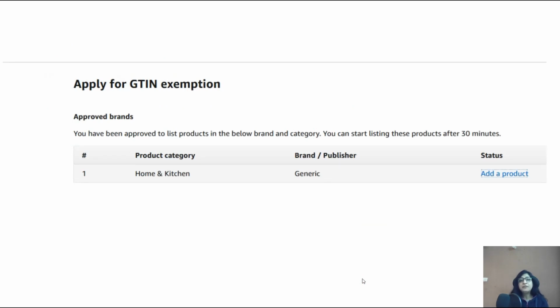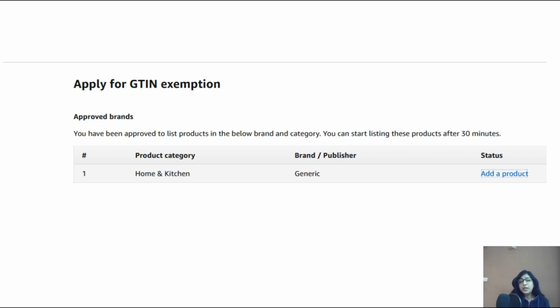This is a sample of a GTIN exemption our team did for one of the sellers based in the US. The category was home and kitchen. Normally for a home and kitchen product, a GTIN exemption is not applicable, but that particular seller was selling spare parts, like a handle or the holder of the cover lid.